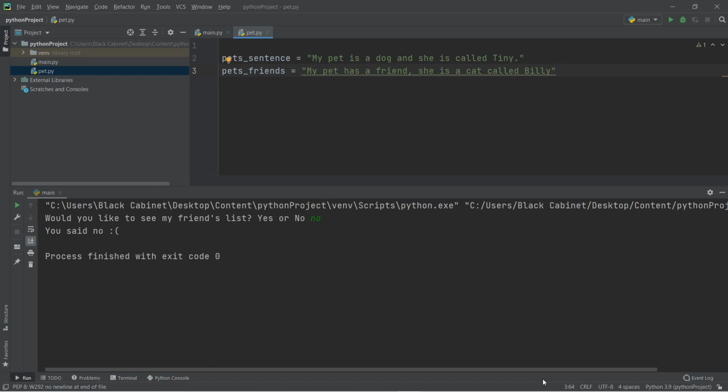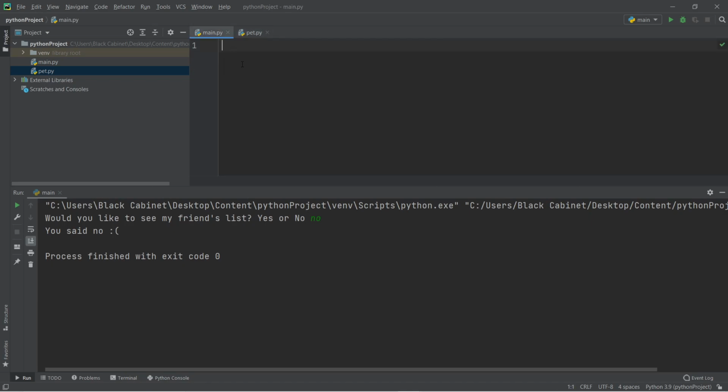So we have something very simple, but you can think of this pet Python file as a module. So when we import the random module in the challenge, obviously it's a lot more complex than this, but you can just think of it as its own Python file. So I'm going to come back to my main file. Now imagine I want to call this. I want this string here, this sentence, to be displayed on my main file here.